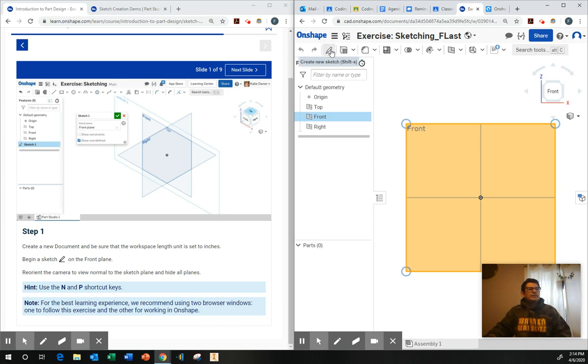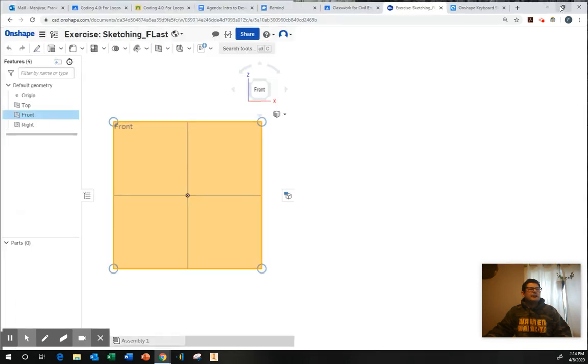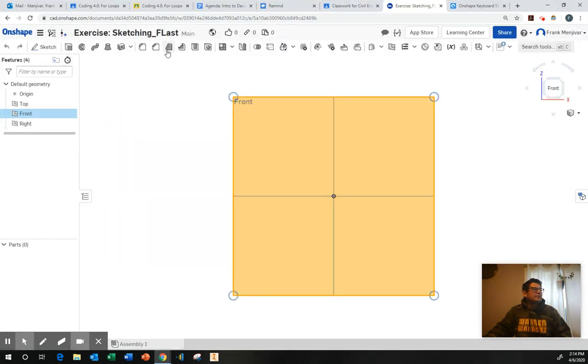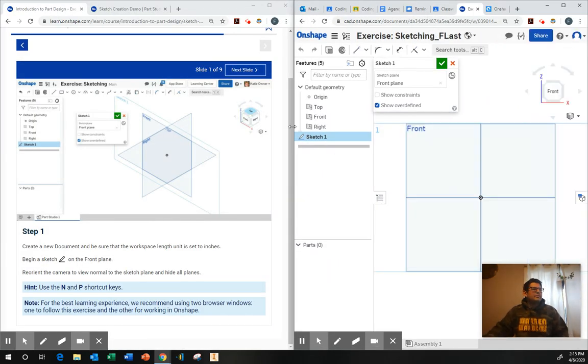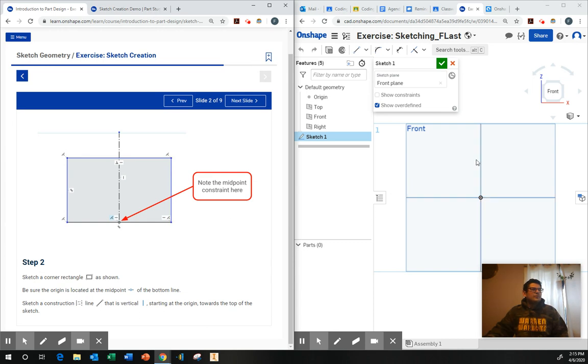So create new sketch. And actually one of the things I'd value is that you should go through it and start tabbing over and seeing that a lot of these functions that maybe you were familiar with at one point exist. So I'm going to hit new, and new sketch. Great. So what am I going to do now? So let me go back to this. I'm going to move through it a little quicker because you guys could read through it, right? But we're going to create a corner rectangle.